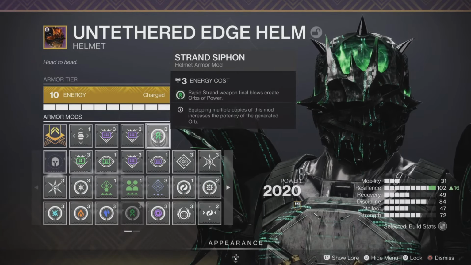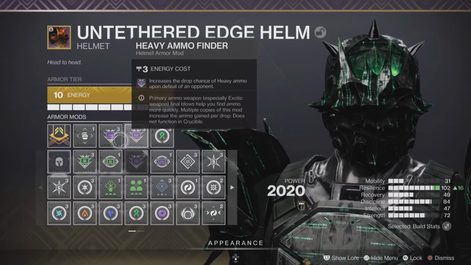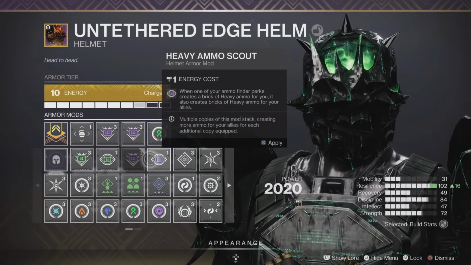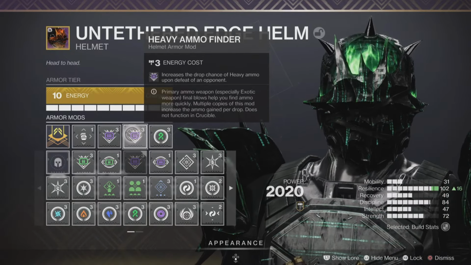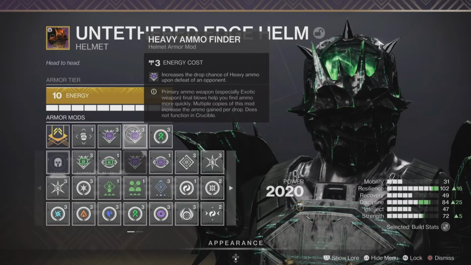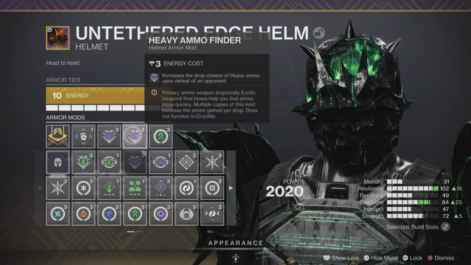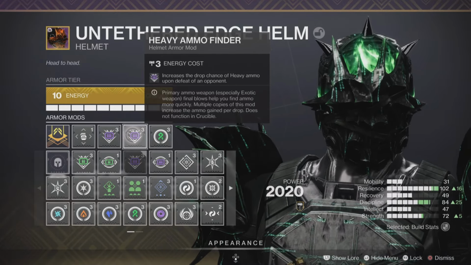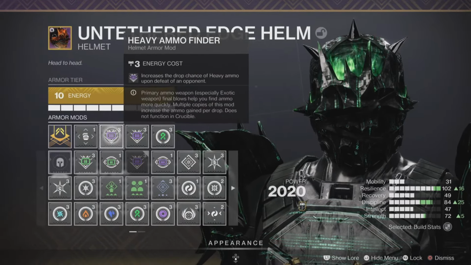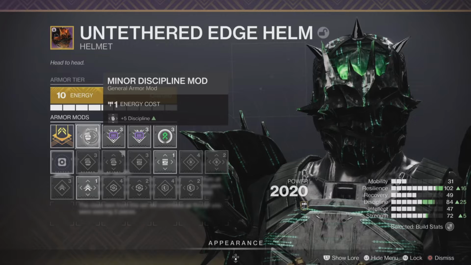For your helmet, go ahead and throw on a Strand Siphon. You can also swap this out for a Kinetic Siphon if you are running a Kinetic weapon for ad clear. Go ahead and put on 2 heavy ammo finders. The reason I'm not going to run with something like Dynamo or Ashes to Assets or whatever is this is going to be a weapons heavy build. That is a specific point of the exotic armor we are using. So I'm not as concerned about using my super more frequently than normal, but if you are running strikes or nightfalls or things like that, you can swap one of these heavy ammo finders out for Dynamo. Keep in mind that since we're going to use 9 energy between these 3, you're going to have to roll with a minor mod for your initial general armor mod stat boost.